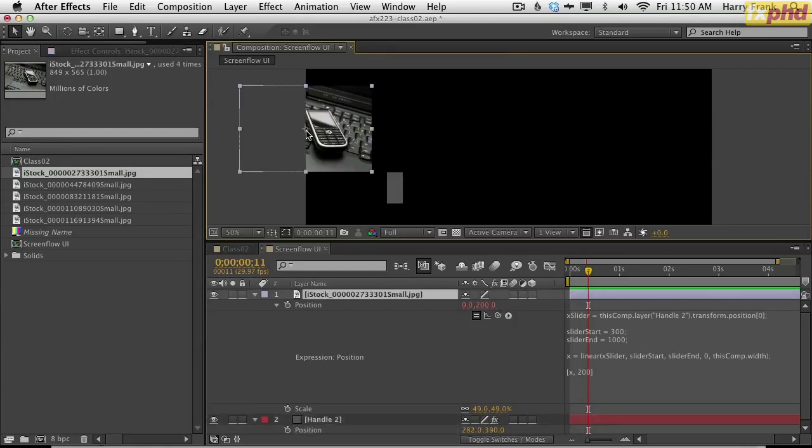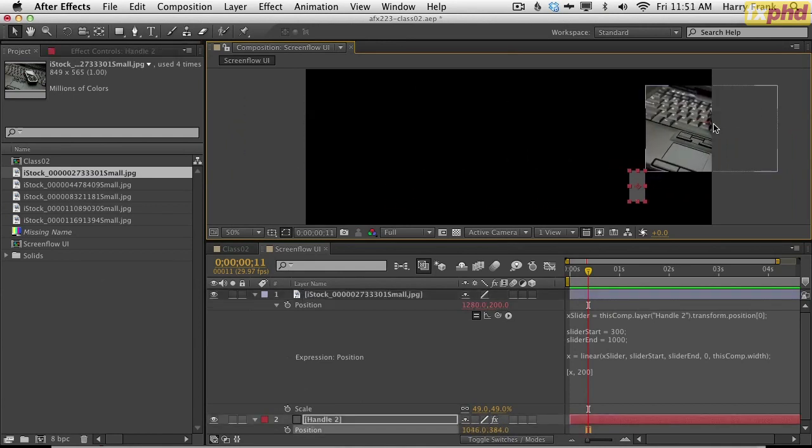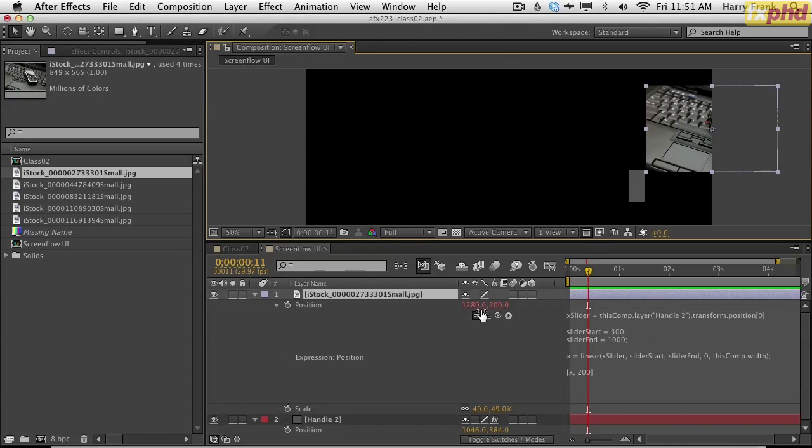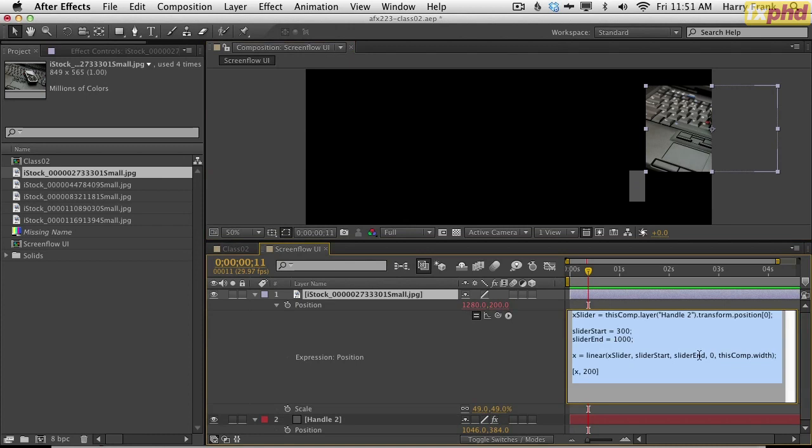Again, our anchor point is in the center, so it's going to move the image based on that anchor point position. The anchor point position starts at 0, and over here the anchor point position is at 1280. If I want it to move just beyond that, then I would probably want another variable in here. So I'll use end position. I can't use position.